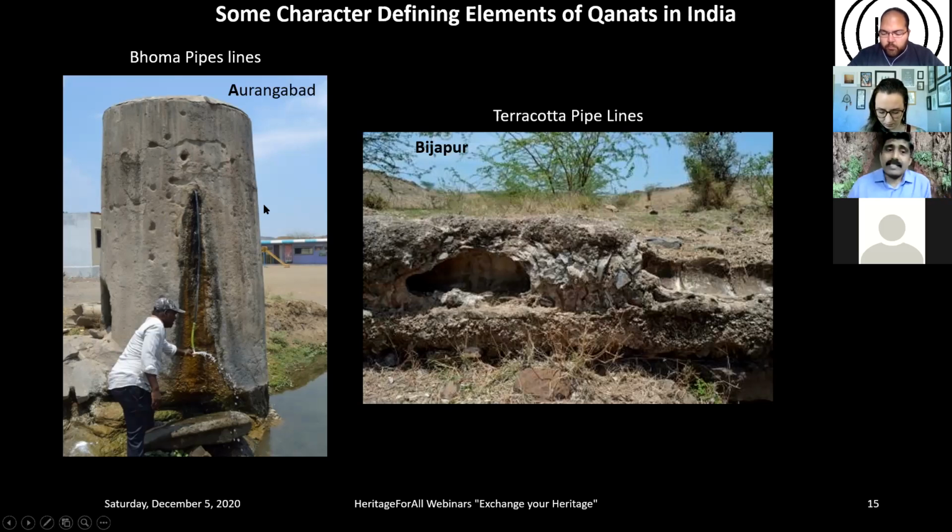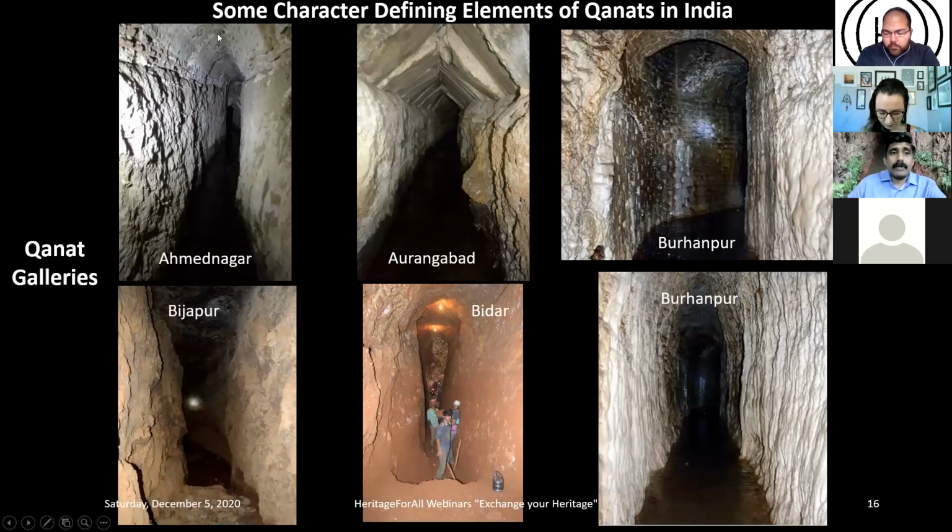Now, these are the Qanat galleries. This is how the galleries look inside. This is Ahmednagar. Here you can see this is completely brick construction, the roof of it. Bricks have been used along with lime mortar to cover it. This is basically an open trenching, and after open trenching, the roof has been covered with a brick and lime mortar covering. Similarly, in Aurangabad, you will find the tunnel system has been dug by open trenching, and stone slabs have been used to cover the roof. And you'll find most of them have that V shape or inverted V shape on top. Again, lime mortar has been used to cover it up.